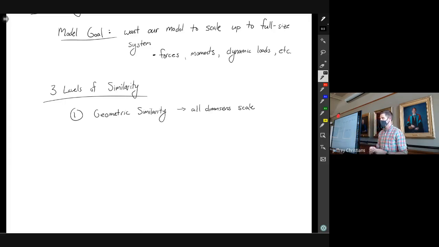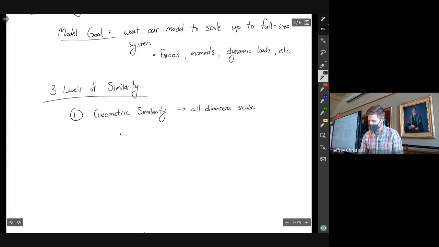This can be challenging because this can extend all the way down to things like surface roughness. Right? We saw in that experiment with the two almost identical balls where one was a little bit rough and the other wasn't, that sometimes even small changes like a little bit of extra surface roughness can have cascading effects and can change what's happening. So geometric similarity is not always straightforward, but at least conceptually, it's pretty straightforward. They need to look the same.